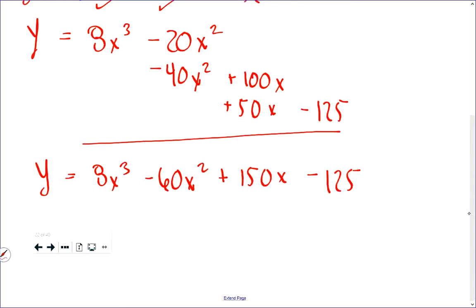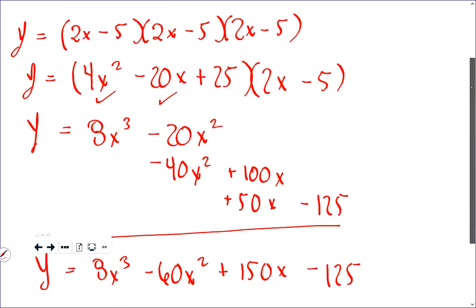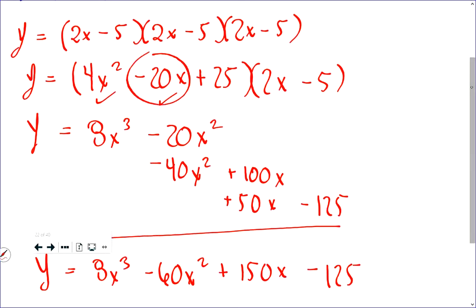Enrico, shouldn't the 100 be negative 100? Let's see. The 100 came from the product, I believe, of this and this, and they are both negative. But it's worthwhile to double check. I mean, at this level, everybody's going to make mistakes from time to time. The more you do, the fewer mistakes you'll do overall. But I've been teaching this for a long time, and I still make mistakes from time to time, right?